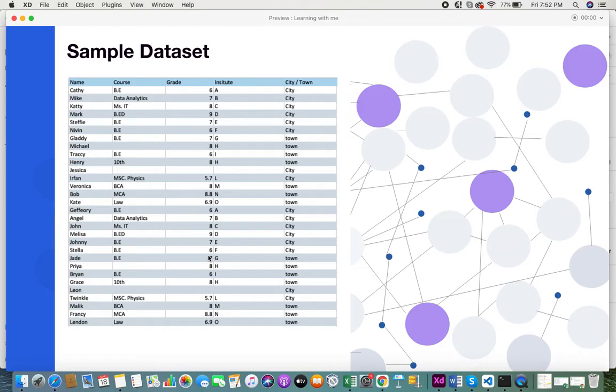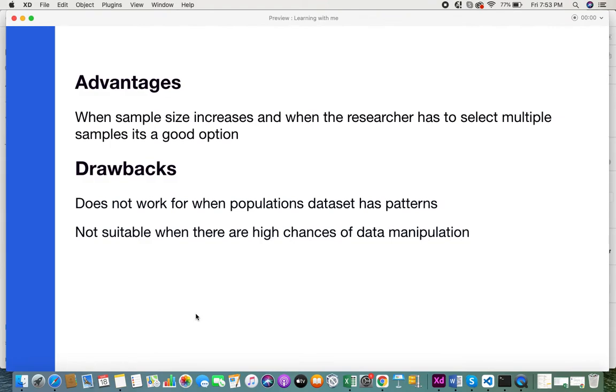the research aim. Let's say I want to do a research on which gender is more productive. If I know that k value and I understand the entire motivation of the research, and the data set is exposed to manipulation, then a lot of manipulation can be done in order to select samples where a particular gender performs well, so that when it's analyzed, it will reveal that that particular gender is the highly performing gender. So when there are circumstances where there are chances of data being manipulated, systematic sampling is a no. And also when you have patterns, don't go for systematic sampling.